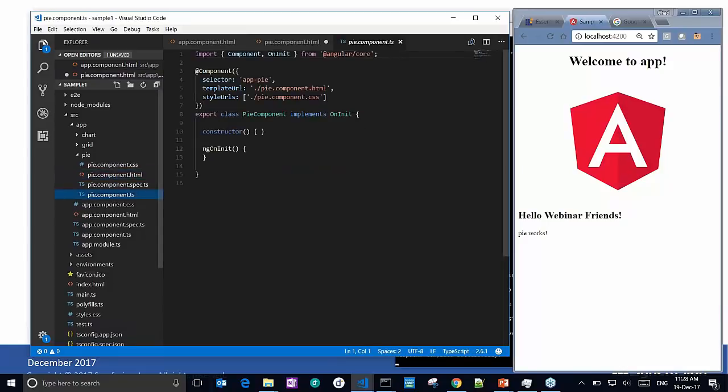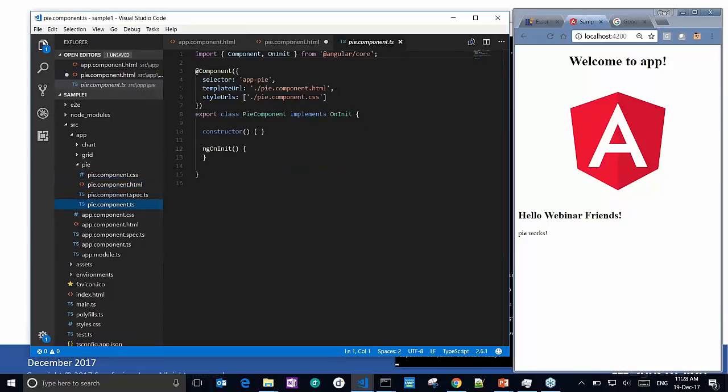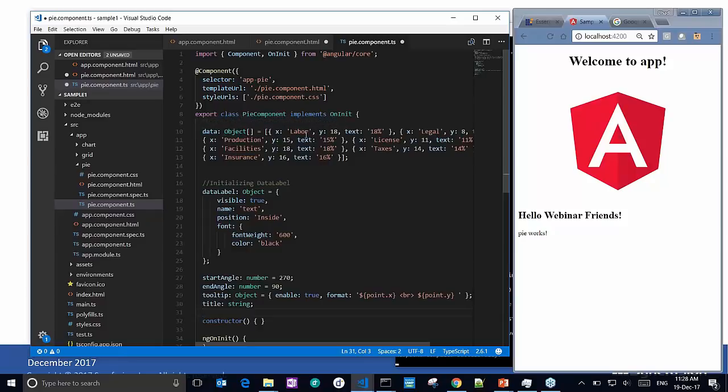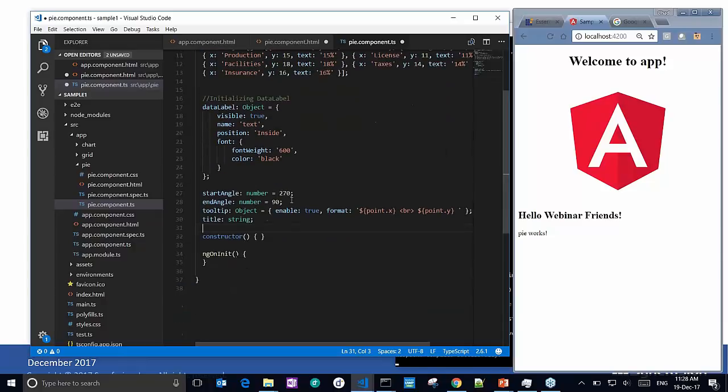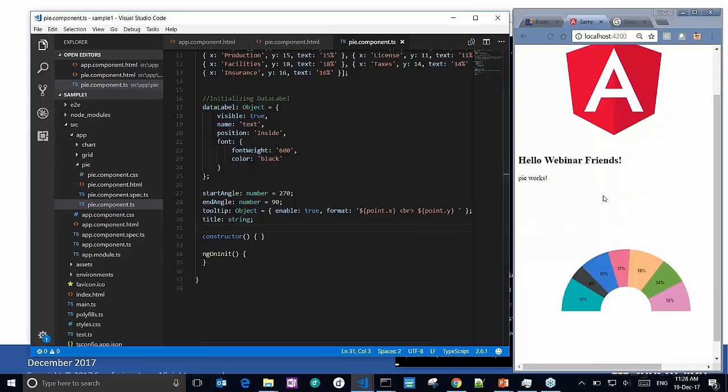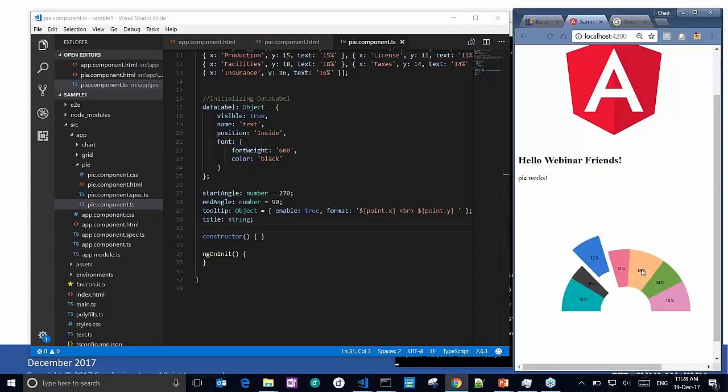Now let's come into our Pie TypeScript control bits. And let me go ahead and get that here to put it in. Okay, so there we go. So data object, string, data label, this is what's going to show up on top of the slice. And with the start angle, here we are starting at 270 and going to 90, so it's only going to be half of a donut. Title string, I'm not defining a title. So there's not going to be one. Nothing's showing up as a title. I've not actually created it, but I didn't populate it. So there we go. And explode, it explodes like this, and that's cool.